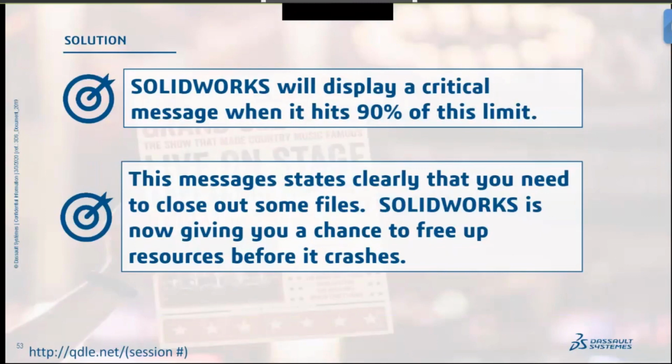Brian, would utilizing things like large assembly mode or speed packs or anything like that help reduce getting this error if you are working with a lot of large assemblies? I would imagine that they would, because large assembly mode and lightweight mode keep the amount of data out of the RAM, so it's not loading as much information into the RAM. But this is one that strictly comes up if you're somebody that opens 20, 30, 40, 50 files in the same session at the same time.